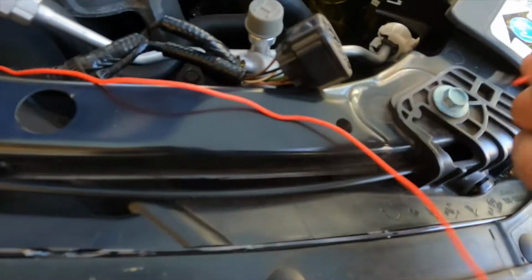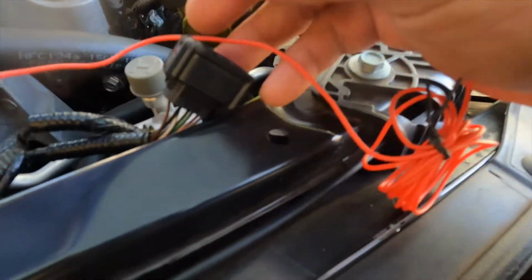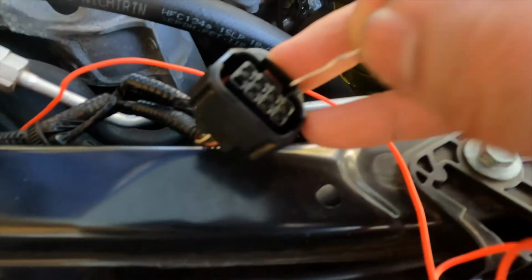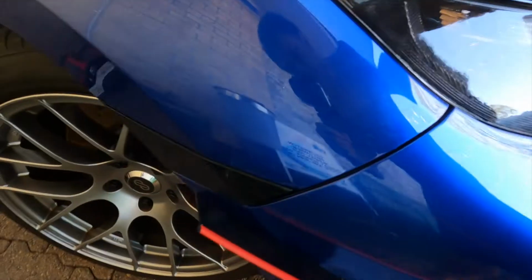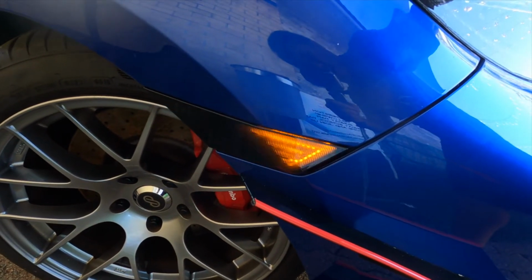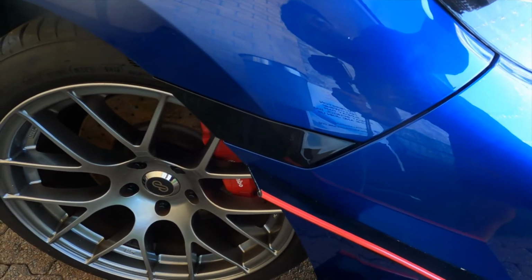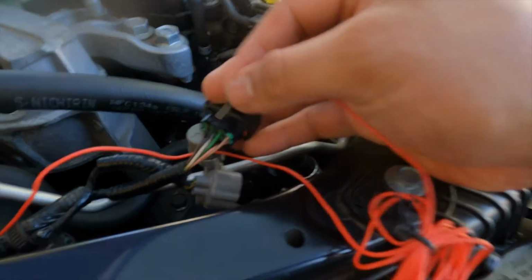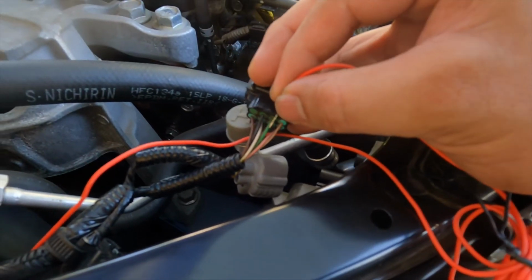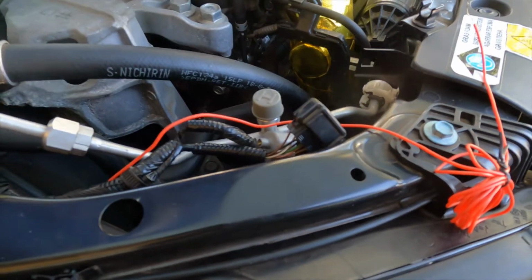And so what I found, you see this, you see that green cord? So we'll poke it through there. So it should be this one here, and let's see if it works. There you go, see? It's working. So take it out. Gone. Back in. It works. So that green wire is where we're gonna tap it on the left side of the car. Well, if you're facing the car.